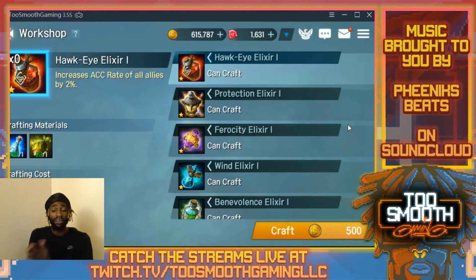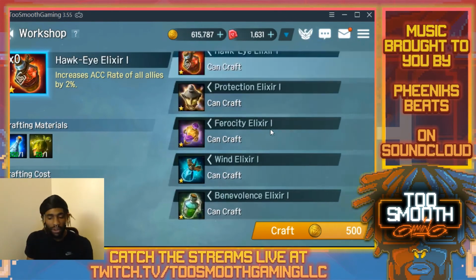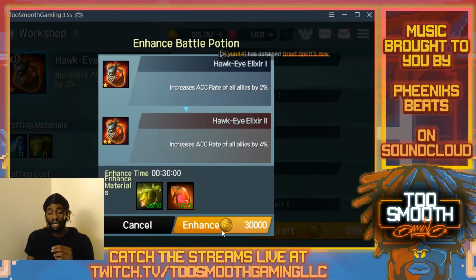And then once you get the resources, you come into here, and as you can tell, I have no level 2, no tiered up pots at all, which is bad. Yes, it is. Let's go ahead and do this right now.